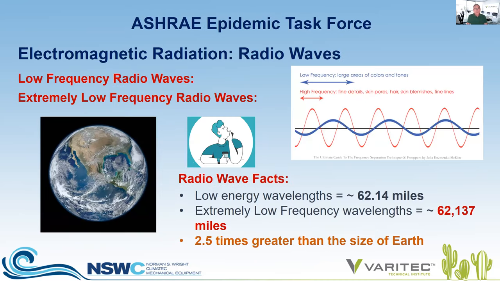At the other end of the spectrum, radio waves have extremely long wavelengths and transmit less energy. A low-energy wave has a wavelength of roughly 62.14 miles, and extremely low-frequency wavelengths have wavelengths of about 62,137 miles — over two and a half times the size of Earth. What an expansive range of electromagnetic radiation. The information we're gaining about the universe is really communicated through this electromagnetic spectrum. It's a fascinating study.